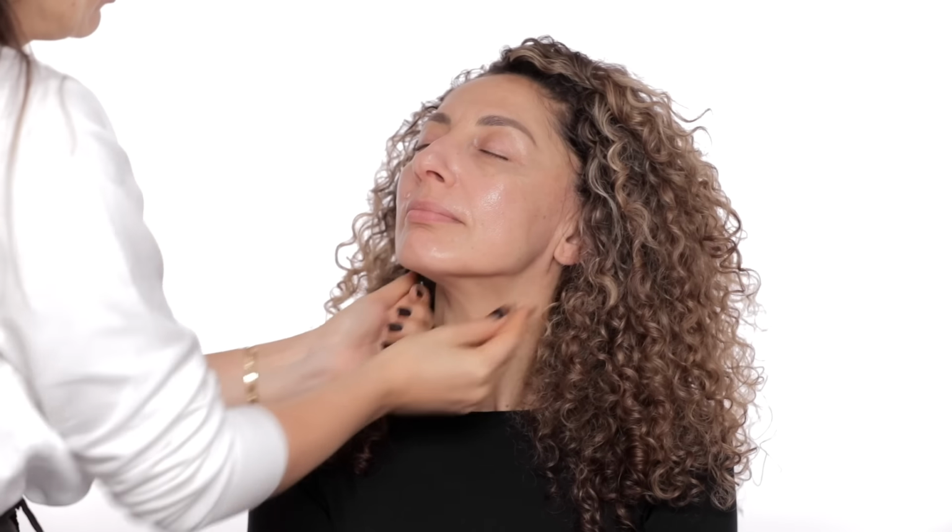Oh, wow. In the morning, you could do something super light and fast, but in the evening is where you can really take your time. And then I will use the Rich Cream from Augustinus Bader. This is a massive one. Again, like 3 pumps, because I'm going to get this on the neck as well. And then we're going to take our time to do massage.